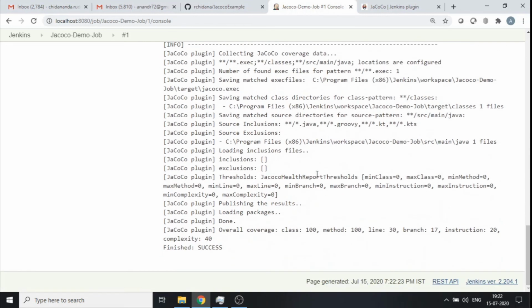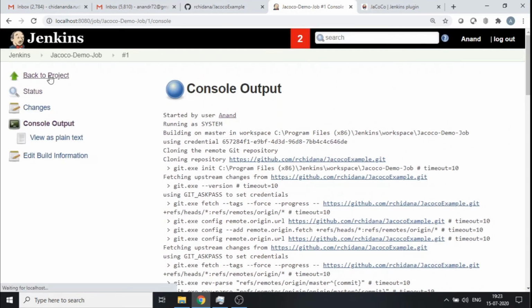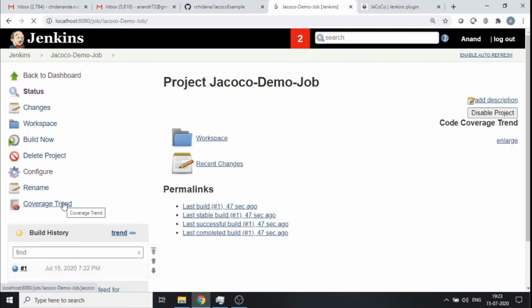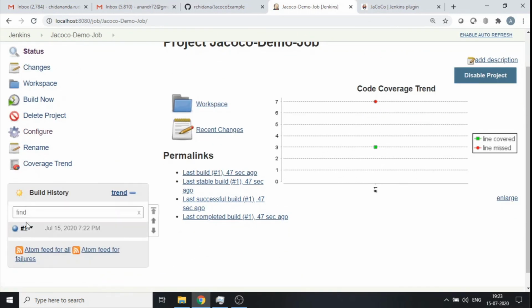All right, so the reports are there, and if you come back to the project, now you will see a coverage trend. As and when you have more runs in your jobs, in terms of more and more build numbers out here, you would find a trend which kind of looks like a map that shows what was my previous number and what is my present number and stuff like that. And this is a very beautiful metric for any project manager or even sometimes the customers to look at, saying how much in the previous build what was my code coverage, and in the present build what is my code coverage.